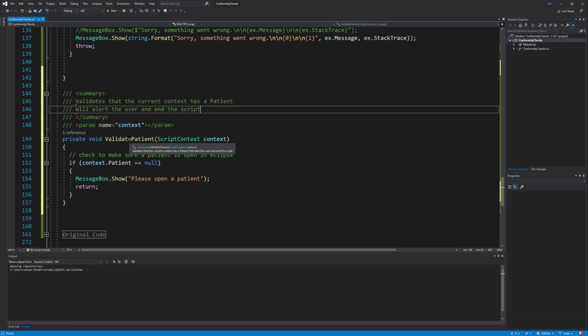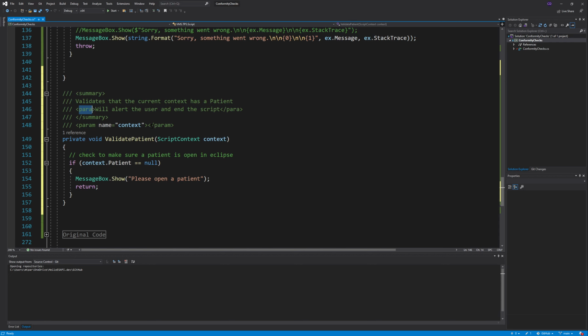And then it says will alert the user in the script right after it, which is confusing because we've added a new line here. What we need, and this actually took me a while to figure out on Google because I'm lazy sometimes, but I've really enjoyed using this feature, is to add a para tag, P-A-R-A.